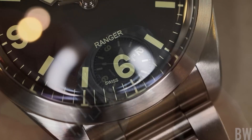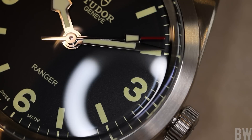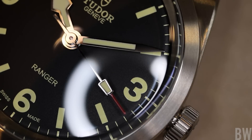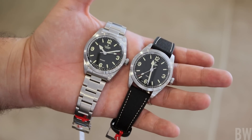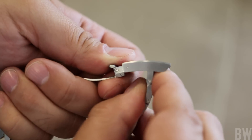Sometimes the watch just doesn't look good over renderings or on a website, and it's not until seeing it in person that it really comes to play — it's unexpected and much better than anticipated. I think a lot of watch enthusiasts who don't think this looks great, like Bruno, will come around after seeing it in person, putting it on wrist and going, dang, this is only $3,000 on a bracelet and it has T-Fit and it has the movement and good loom and it doesn't have the ridiculous faux ribbit design of many Black Bay models. I think a lot of watch enthusiasts will come around to this model over the next two or three years.